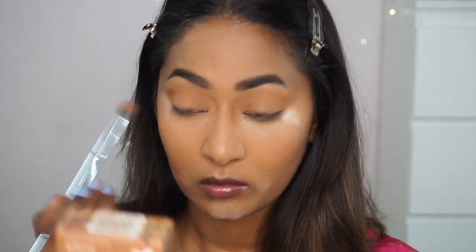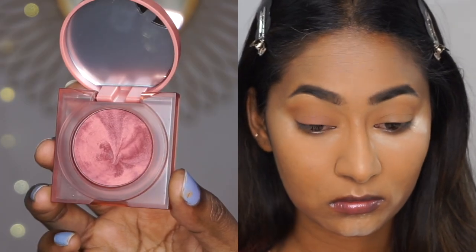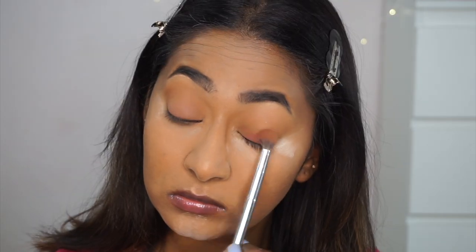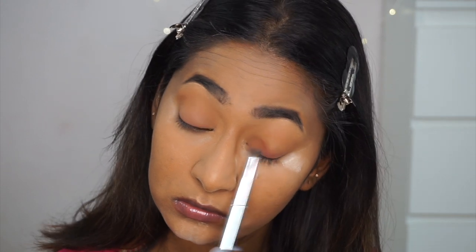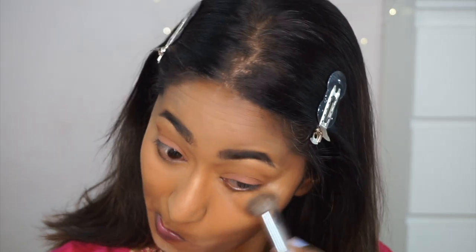Then I took the Glowish by Huda Beauty blusher in this berry shade and just adding that on the eyelids as a wash of color, and this is going to add a beautiful subtle pink hint to my eyes, which I really liked in the end. Once that is done, I'm just gonna brush off the excessive loose powder away from my face and use a light layer of the same loose powder to set everything in place.